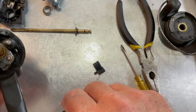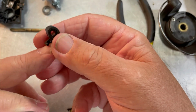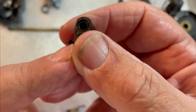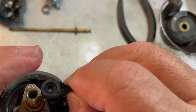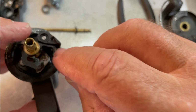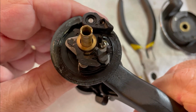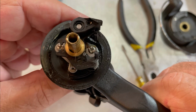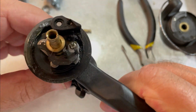Okay, so when you put this back in now with this post right here, let's see if you can see it good. There you go. That post facing up, like so. And then set this back in there with this arm dropping down in between there, like that. Now, see how your anti-reverse is working? Okay.